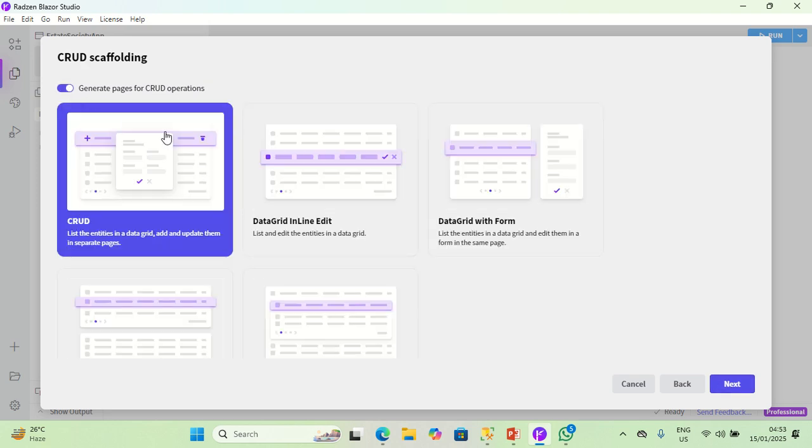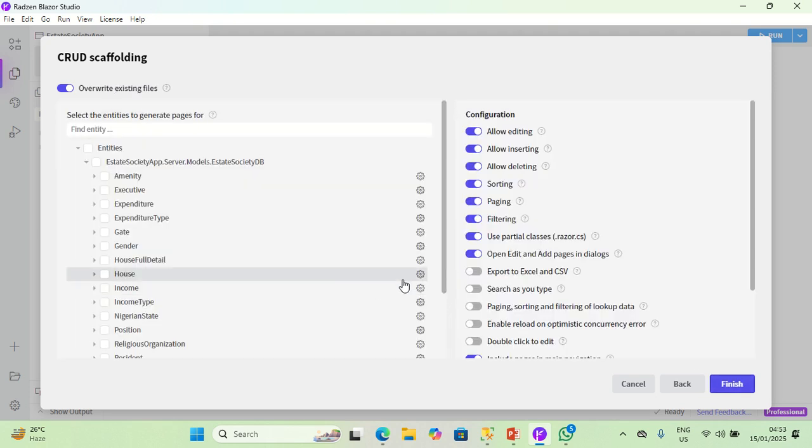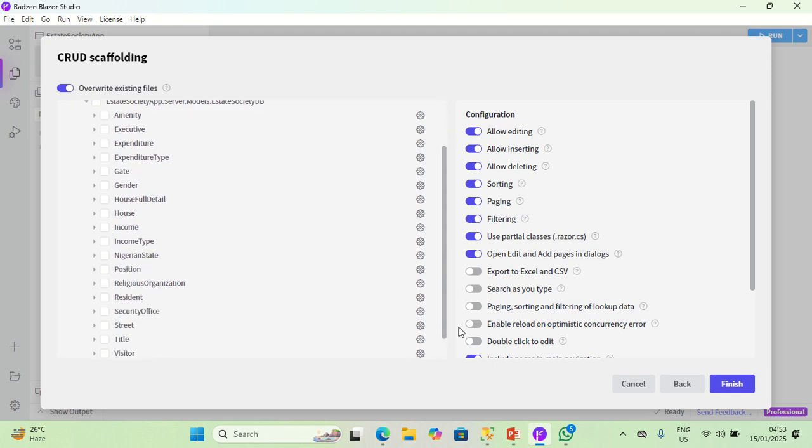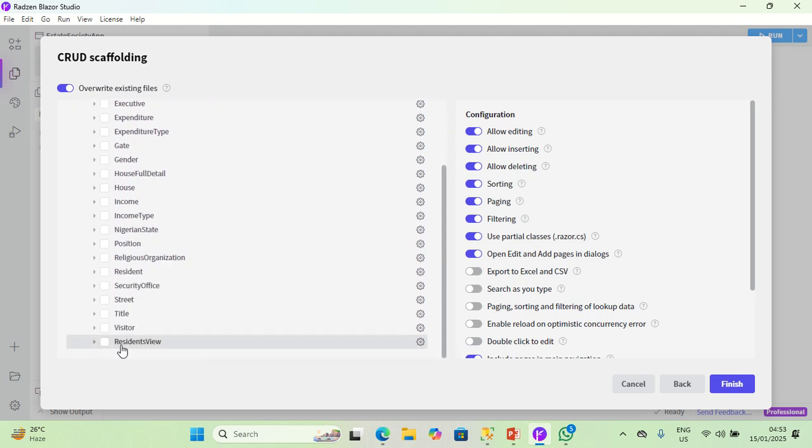Yes, I want to generate pages for CRUD. I click next. I do not want to overwrite any existing file. I want to create a page for residence view.